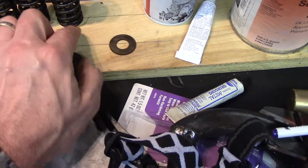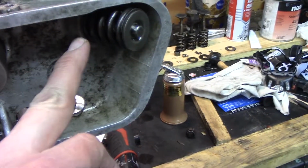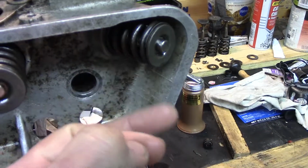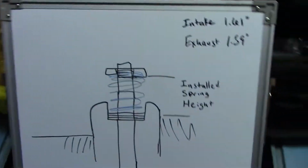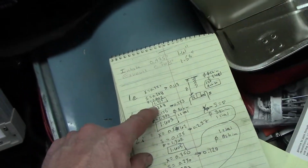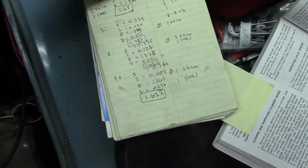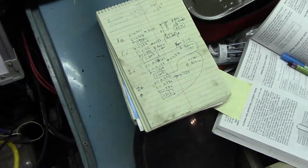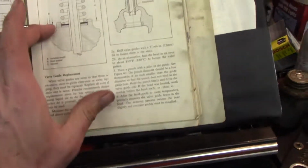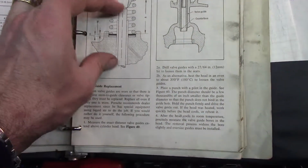So they want the pressure of the valve spring against the head pushing on the shims, and the shims are against the head. Anyway, that keeps from beating up your head. So I was measuring that stuff, and I was kind of close on the intakes. The exhaust on the number 1, 2 side were way short. The other side, it was all over the place. So I had not seen that in the other repair manual. The orange book doesn't show that, or I didn't find it. But you want the steel washer and the shims to adjust your height.